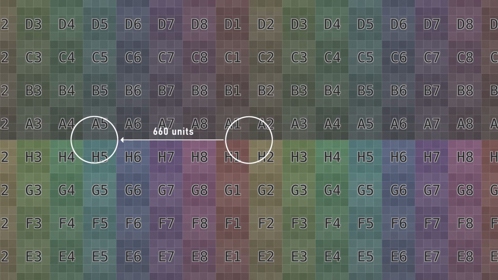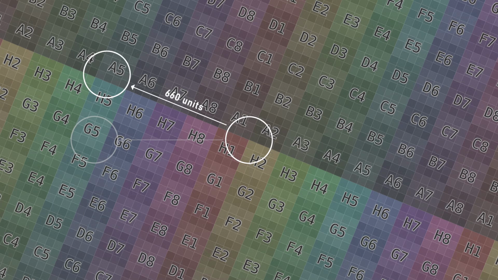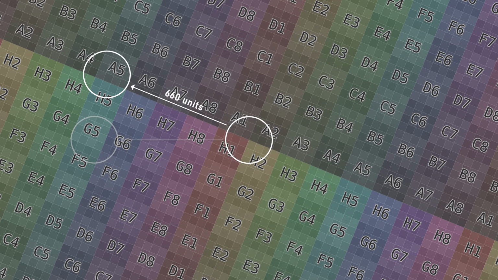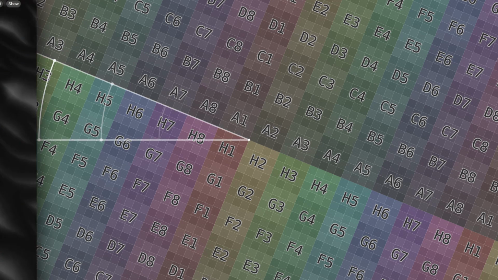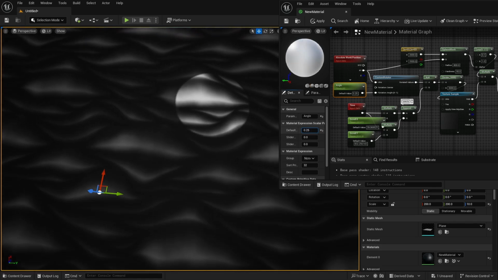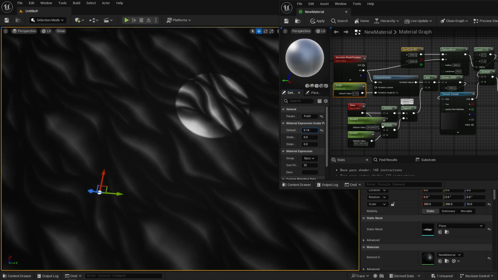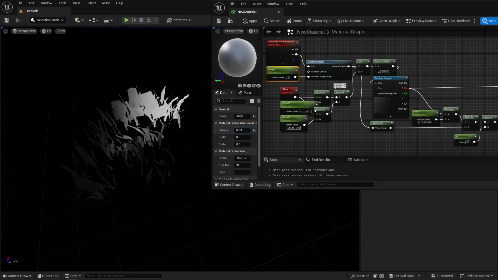Texture coordinates are now offset in a new direction from the origin of time, so a very, very drastic change, even if the direction ever so slightly changed. Not only that, but you also likely need to rotate the wind texture, so whatever wave pattern you have in that texture faces the wind direction, right? And rotation comes with the same exact issue. It's done around a pivot point, so the further away from that pivot point, the bigger the change in position. Essentially, changing the wind speed or direction breaks the spatial coherence, if I may say, and results in noise.